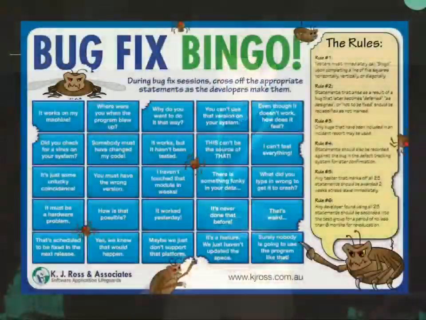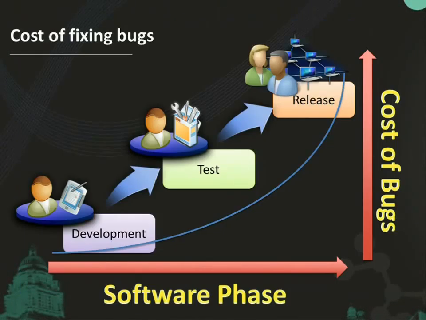So how can we improve or increase the collaboration between testers and developers? So Brian told me that you already saw this slide in the previous session, so I won't talk much about this slide. But indeed, it might be fun to play games like Bug Fix Bingo, but in the end, it won't solve our bugs. So it should be clear for all of you that bugs must be fixed as early as possible. Bugs should get the highest priority. Otherwise, if you fix it later, it will cost a lot more. And that's why there should be a good collaboration between testers and developers from the beginning.